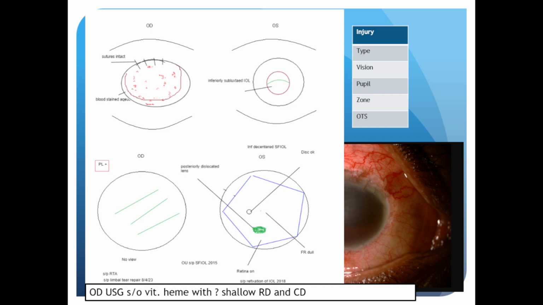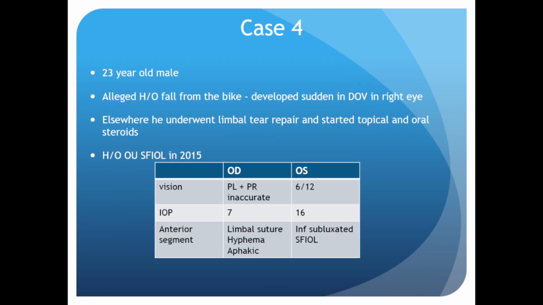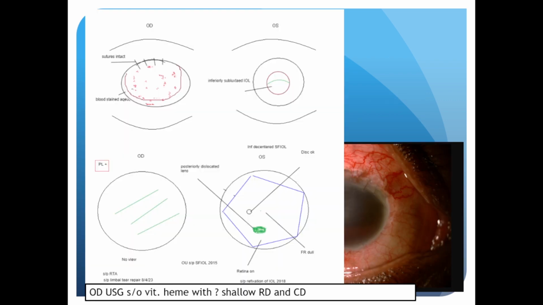Next person. Zubin, yeah. What is the type of injury? Open globe, closed globe? Open globe. What type? Open globe rupture. Rupture, okay. Vision is Grade, what is the vision? PL plus, okay. PL plus would be grade? Grade 4. Grade 4, okay. RAPD, won't be able to tell. Zone, what is the zone? Zone 1? Limbus is involved. Limbus, yeah. Zone 2? 2. 2, okay.